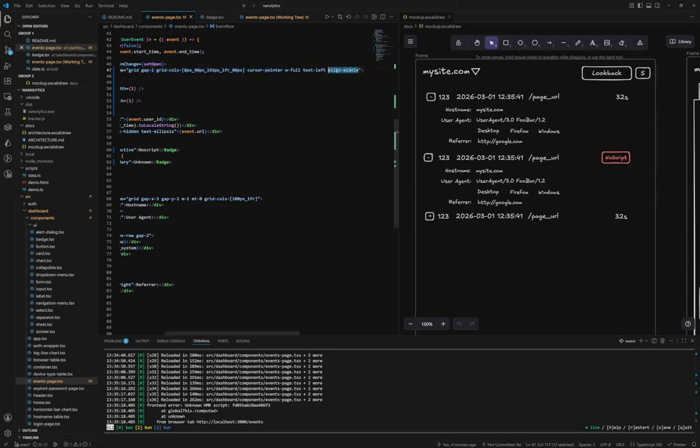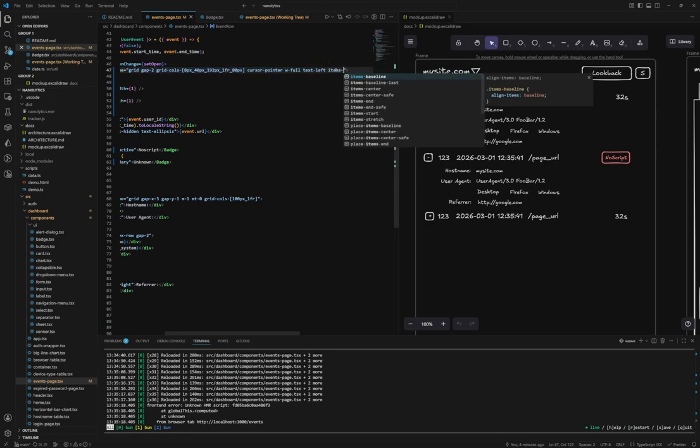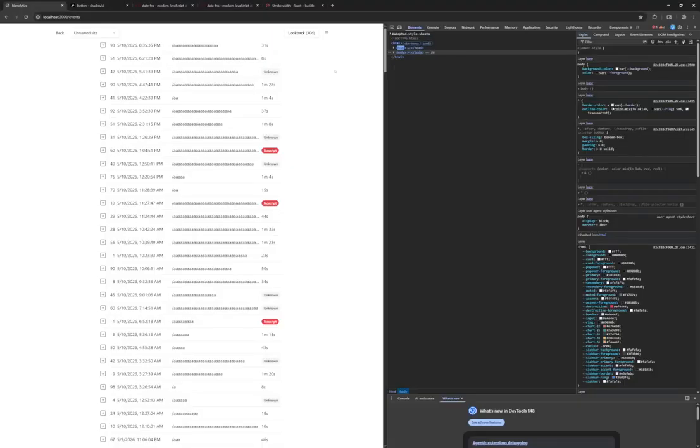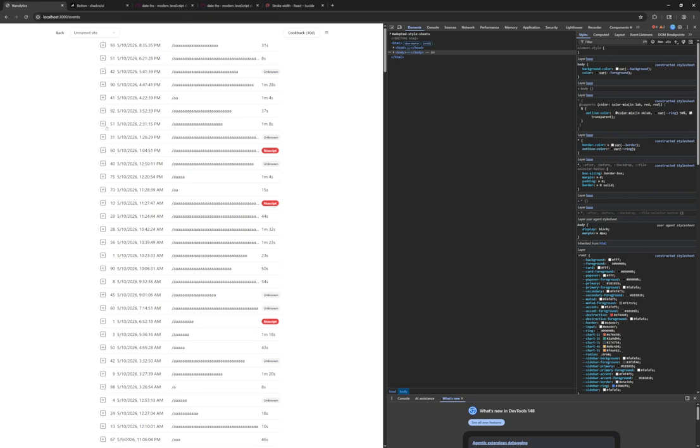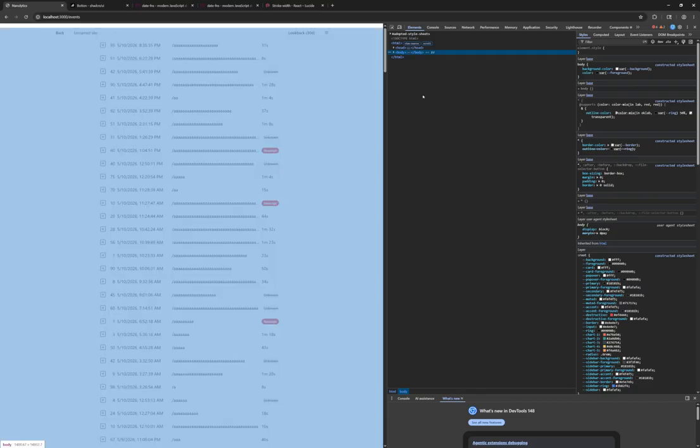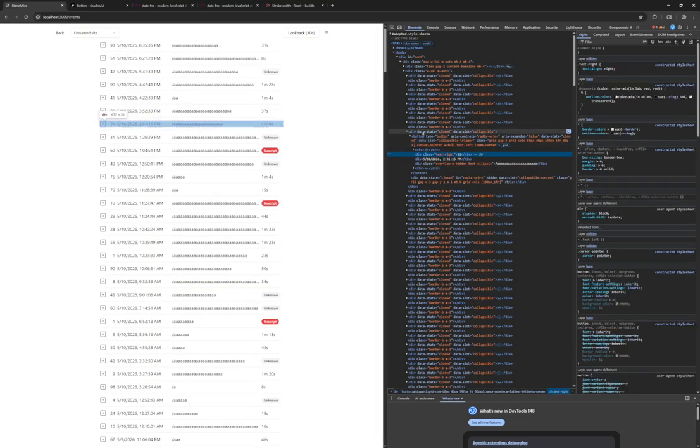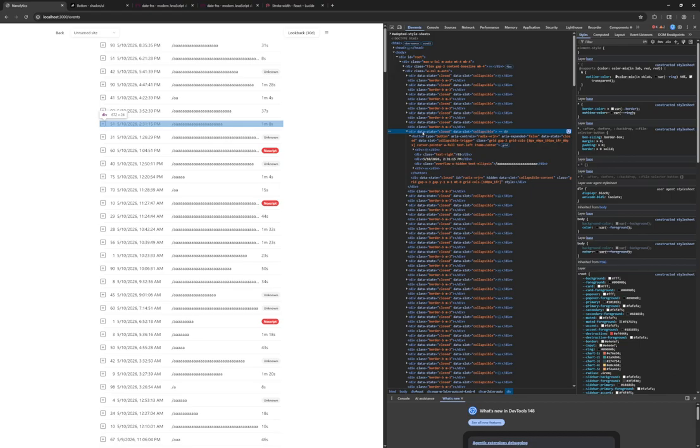I think it would be like items, center, align item center. Or is it justify? I always get align and justify mixed up when it comes to grid stuff. Okay.